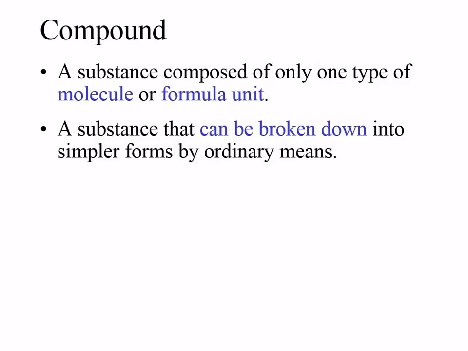But water is an example, and I have a figure here to show you that water can be broken down. If it's H2O, it can be broken down into H's, hydrogen, and O's, oxygen. So you can break it down by ordinary means, which just means no nuclear chemistry. We're not doing nuclear chemistry this semester.